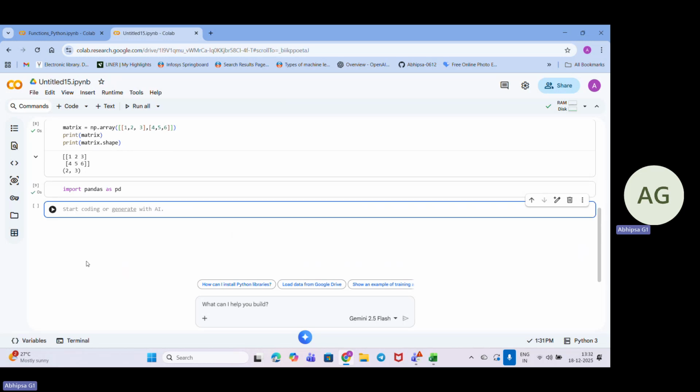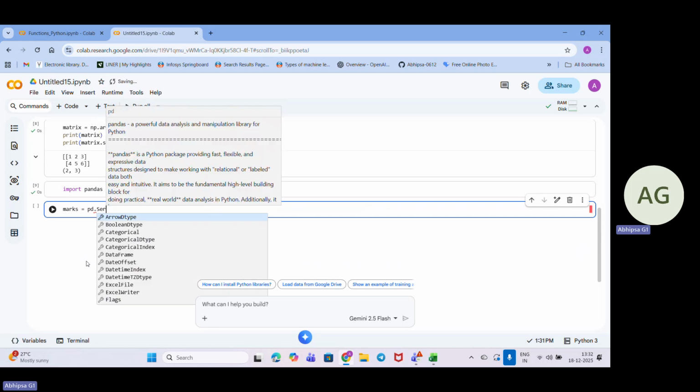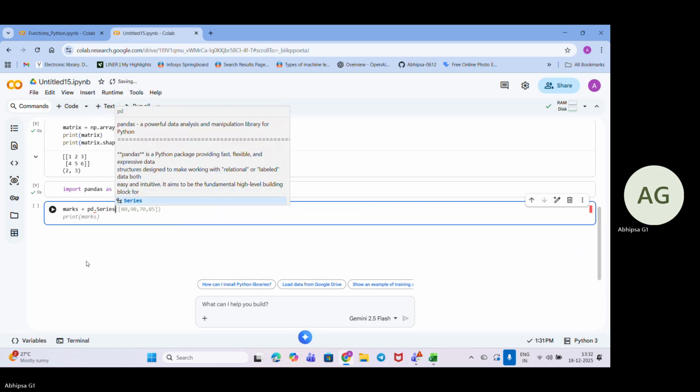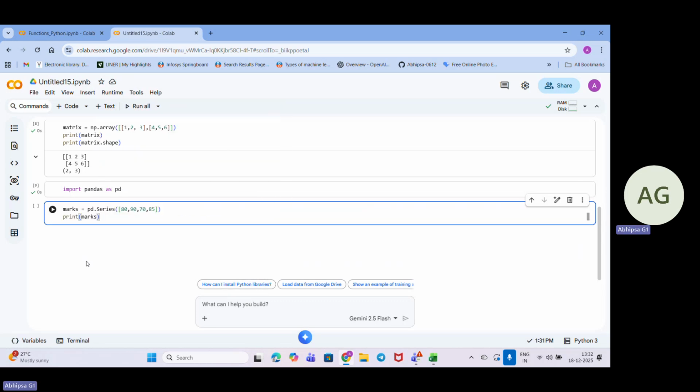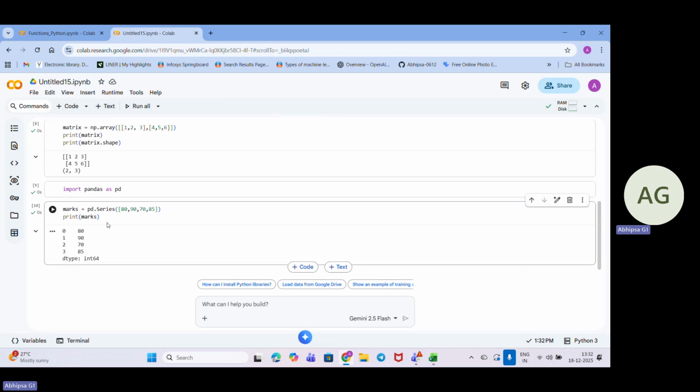We need pandas Series, so marks equals pd.Series. Now we print marks. See, we have got it in Series format. Along with that, we have got the index values and the data type, integer. So this is the Series.